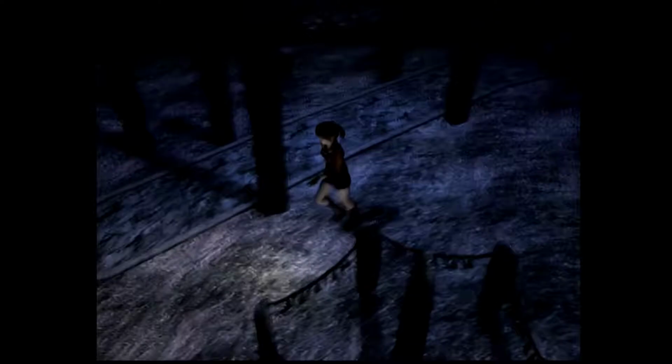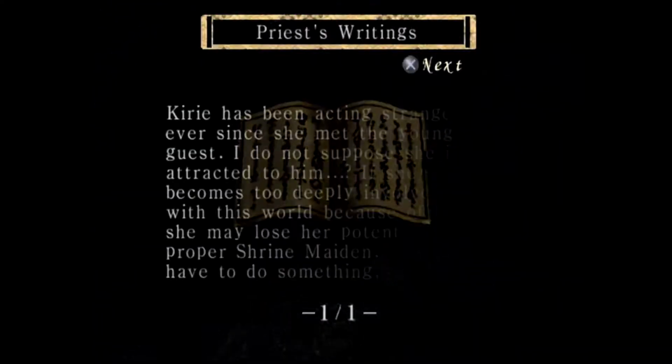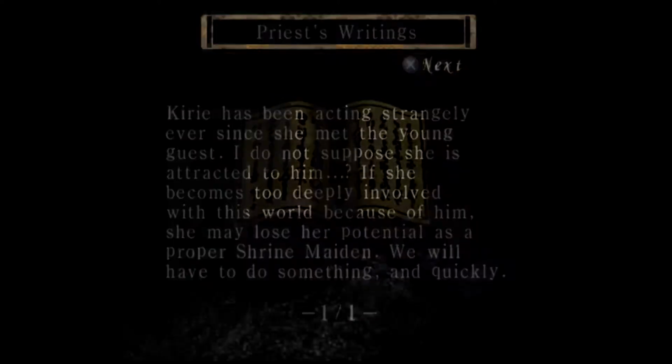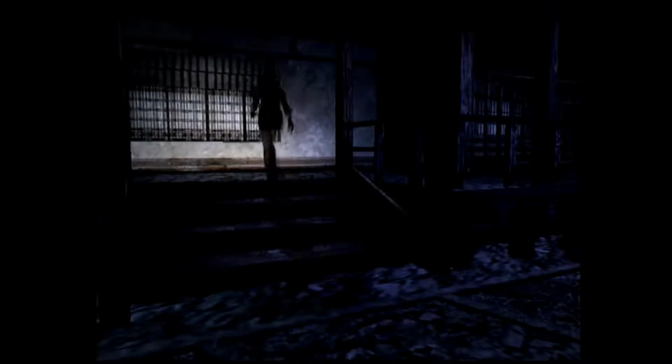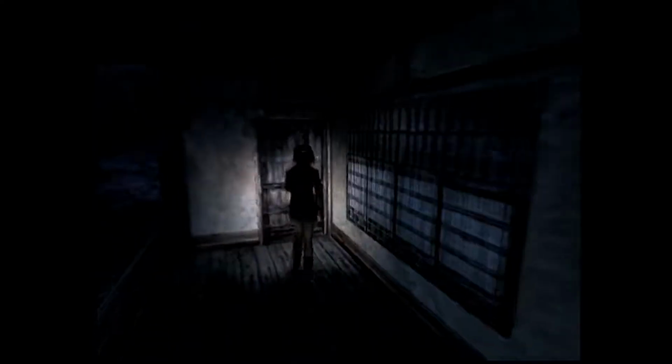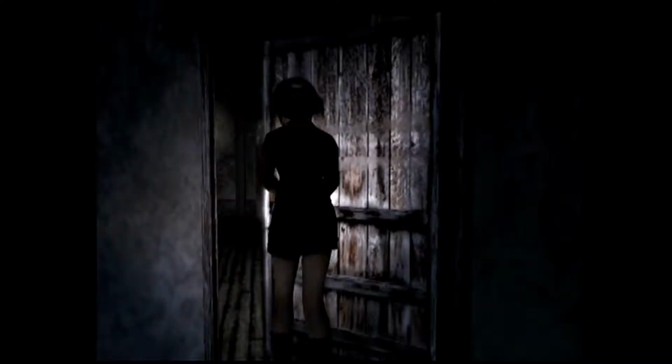Right, there was a sparkly thing on the ground. There it is. Okay, so next up, let's go do the back garden one. Because we can save on the way to that one as well.